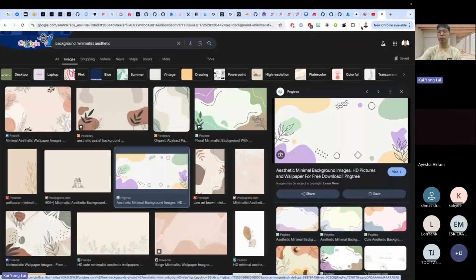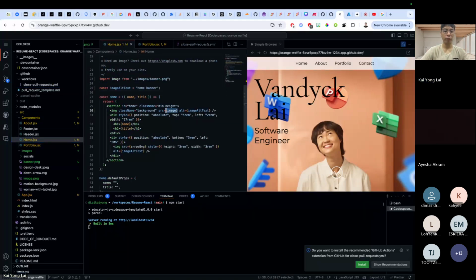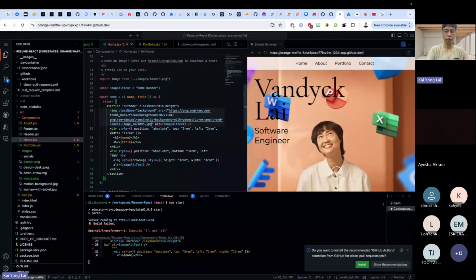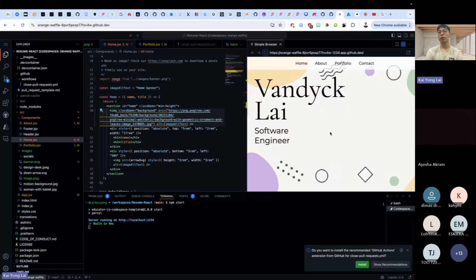Let's copy the image address, and change this. Okay, this works. Yeah, it looks better now.